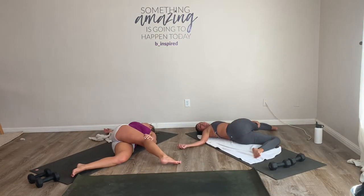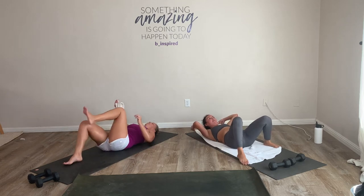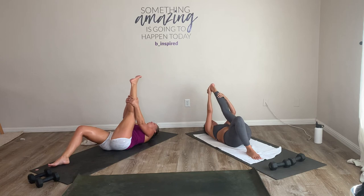Your body's against the ground like that initial child's pose. Calming the steady flow of your breath. Let it be a little easier. Inhale. And then exhale, come through center, gently switch. Let's find a hamstring stretch on the opposite side. Pull your left leg in. Good.